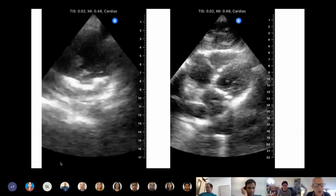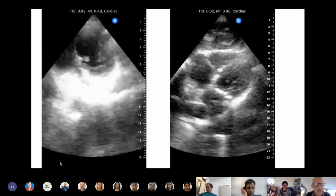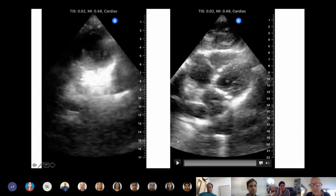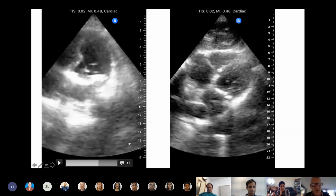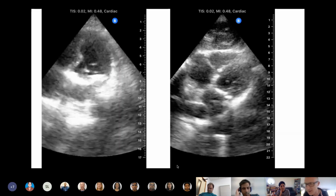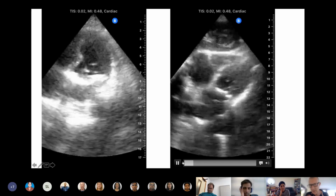I took some more images as well in slightly different views of this, so you can get a better picture. But there is some contraction. It's not perfect. However, I realize that the go-to view in this care setting is the subcostal view, because the patient's lying flat for the ideal one, and you can definitely get people lying flat in a care home. So this is my subcostal view.